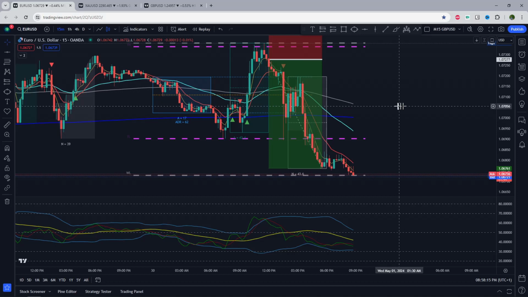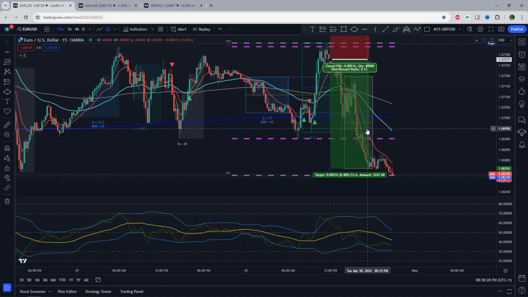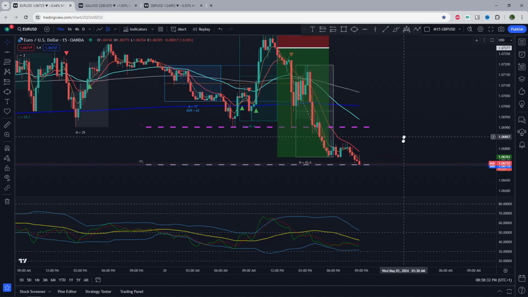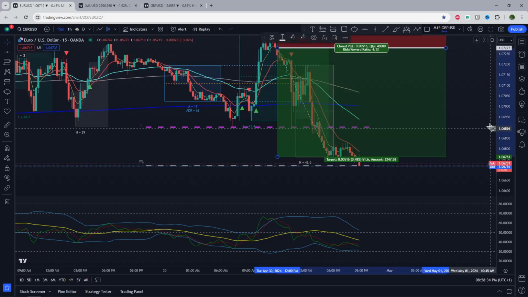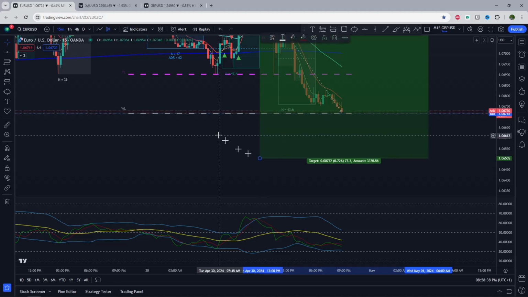Or you can continue letting this trade run. It all depends on your psychology and your mental state. If you feel this is enough and you don't want to be greedy, take your 50 pips, away you go. If you feel that there could be more that can add it to this, trail your stop losses and then go from there.